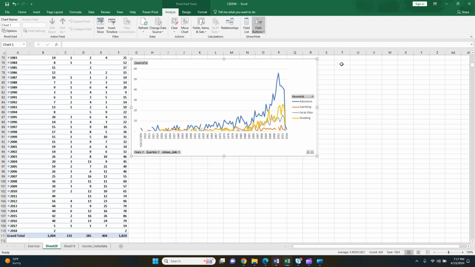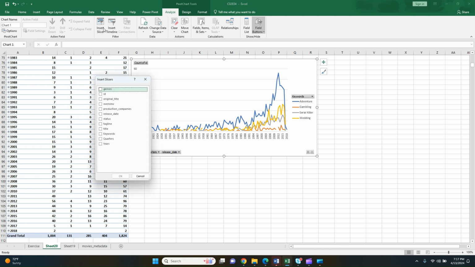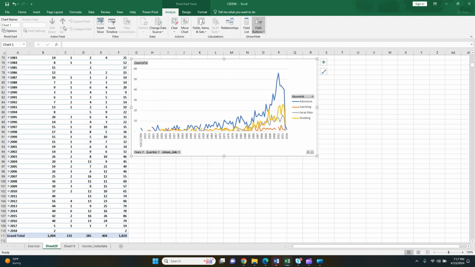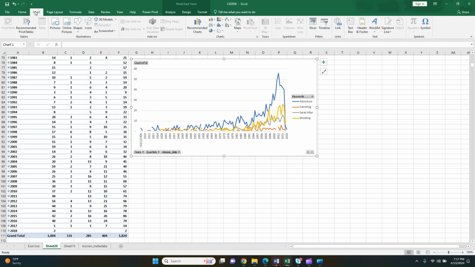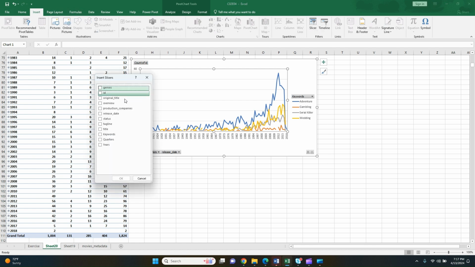It's a little messy looking right now, but we're going to create a slicer so that we can filter our data. And so we're just going to go, sorry, let me go back. So we're going to go to Insert, click on your chart, go to Insert, go to Slicer. And we're going to click on our keyword.